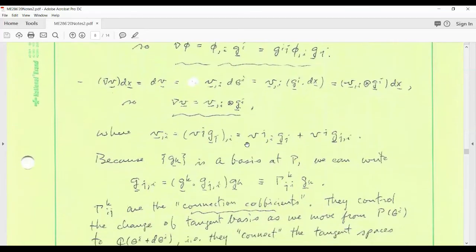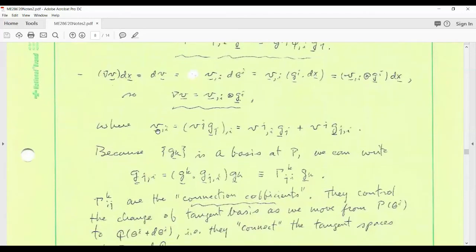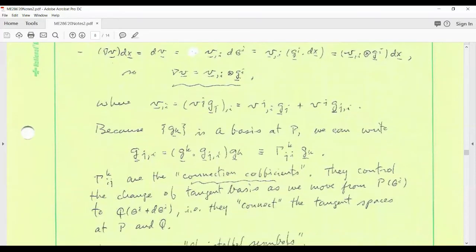Well, we can decompose that further by writing the vector itself in terms of components, for example, in terms of contravariant components. And now we have to take the derivative of everything here using the product rule. The g's will, of course, now depend on the coordinates in general in our curvilinear coordinate system. These derivatives would be zero in a Cartesian basis, the orthonormal basis associated with the Cartesian system, but not in a general coordinate system.